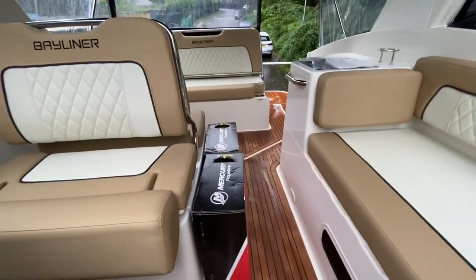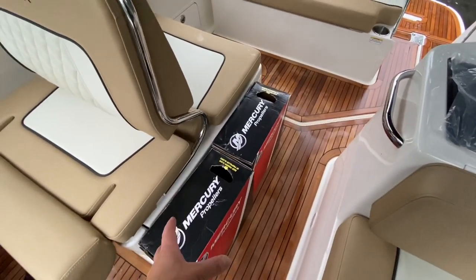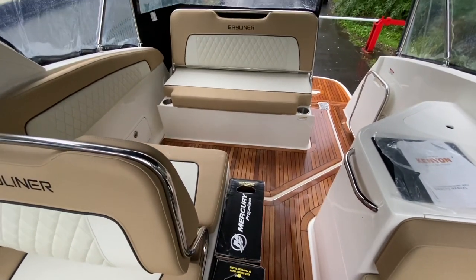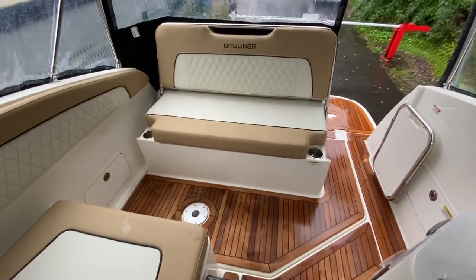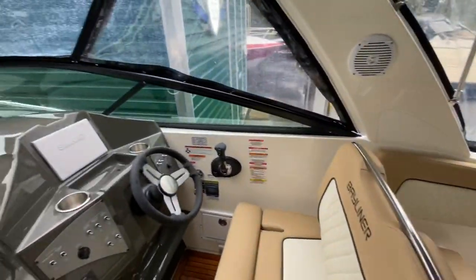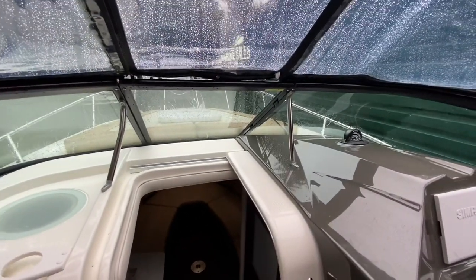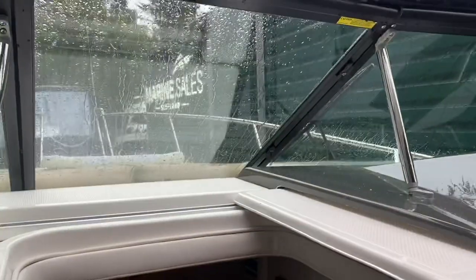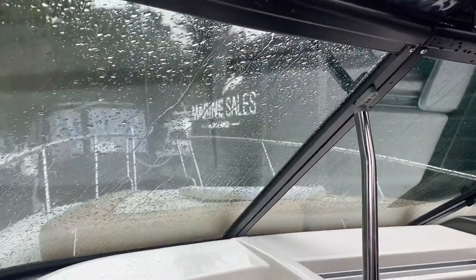Normally we'd show you the engine, but since the boat is just fresh from the factory the propellers haven't been fitted yet. We've got the two stainless steel Bravo 3 counter-rotating propellers here — these give the boat great grip under water especially at slow speed, reducing prop wash. The engine lives under the electric lift hatch, but with no batteries in the boat yet and no PDI completed, you'll have to wait until next time for that. Next up for this CRA we'll get her launched, fully PDI'd — that's a pre-delivery inspection where we sea trial her, fit the batteries, fuel the engine, and make sure everything is good to go. You're always welcome to come down and see us here at Marine Sales Scotland.